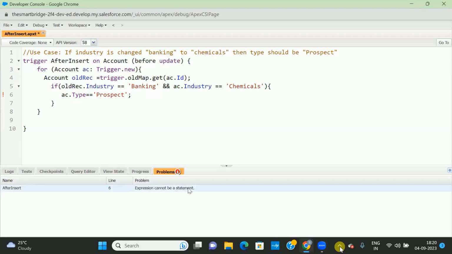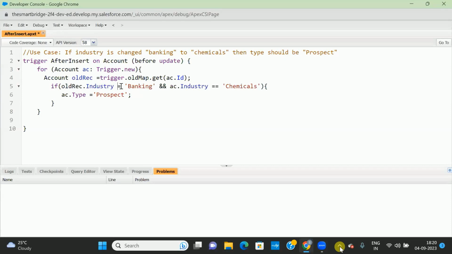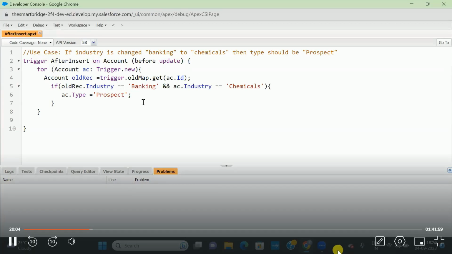Here you can see, expression cannot be a statement. If I simply remove one equals to, it will take it, because it is taken as an expression for this statement, right? So it is not possible. Now if I try to save, it is getting saved. And here you can see, if I give a single equals to over here, what will happen? Again, here you can see, logical operator can only be applied to Boolean, correct? So that's why I am saying that whenever you want to assign some values in this condition, then we have to use this double equals to, save it. Now it will get saved.